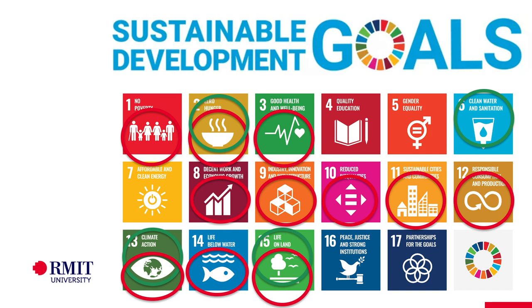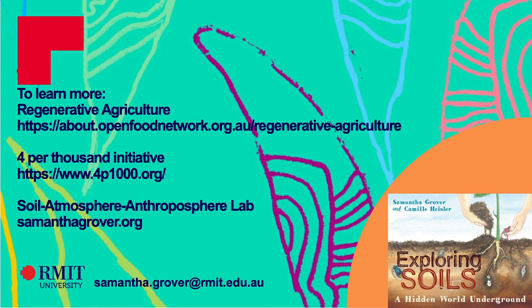If we overlay the food system on top of those circles, you'll see that between food and soils we have the majority of the Sustainable Development Goals covered. When you're thinking about climate action, I hope you will not ignore the possibilities right below your feet, and that you'll support farmers who are doing so, and advocate to our governments to support both legislation and practical action around storing more carbon in soils — enabling consumers to make those supportive choices through a soil carbon certification scheme. If you want to learn more about any of these things, it would be fantastic to hear from you. Thanks.